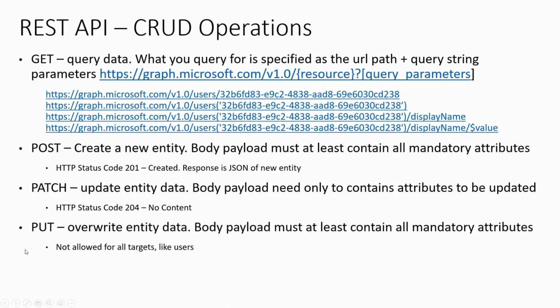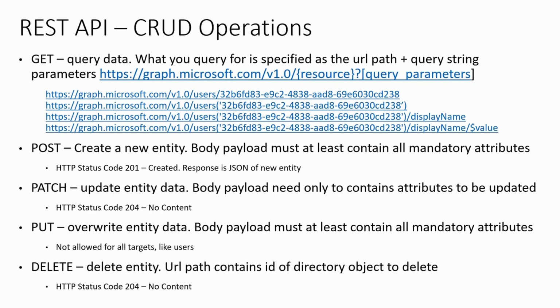Put is a little bit of a mix here because it completely overwrites existing data. It doesn't really care what was there before. Whatever you send as the payload, if it contains the minimum set of attributes that is needed, it's just going to overwrite, and whatever was there before is gone. Not all entities allow this. You can't do put on a user, for instance, but you can do it on other things.